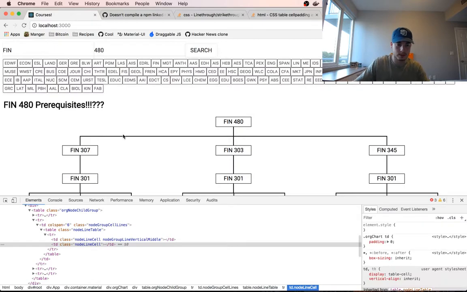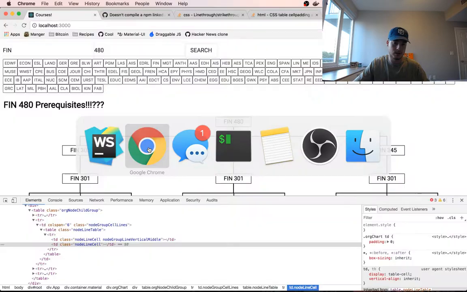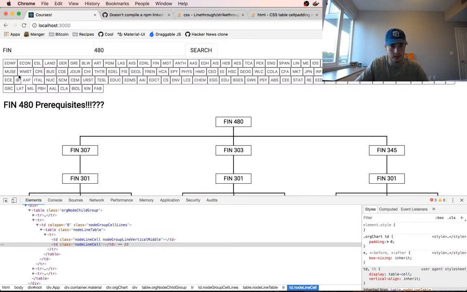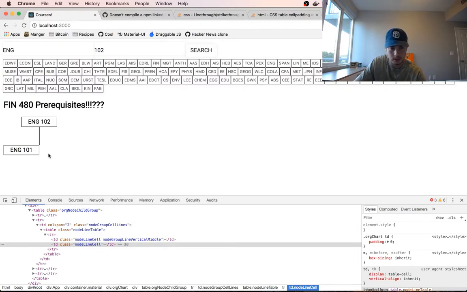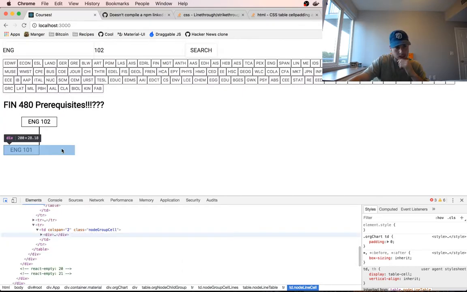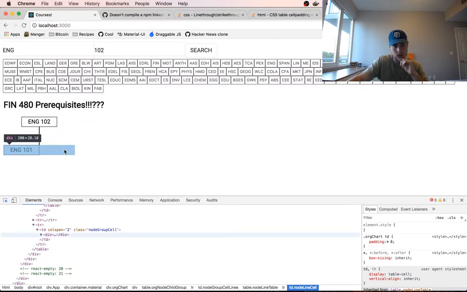And let's build real quick. Obviously that's still going to work, but let's try changing classes now. Where's that management class we saw? I just need another class. Let's do like English 102. I think that obviously requires English 101. Okay, it's better, but it's not quite right. We want this to be drawn directly below.